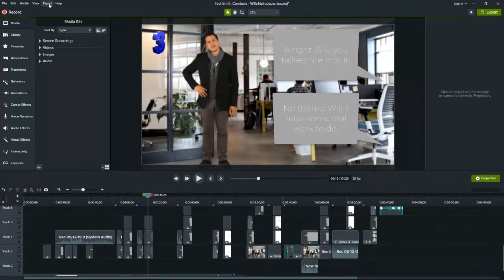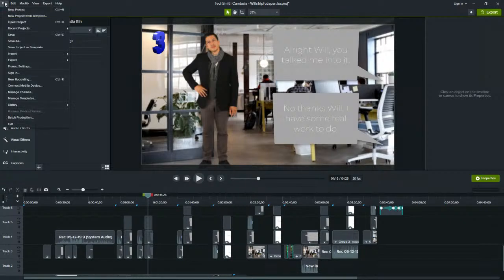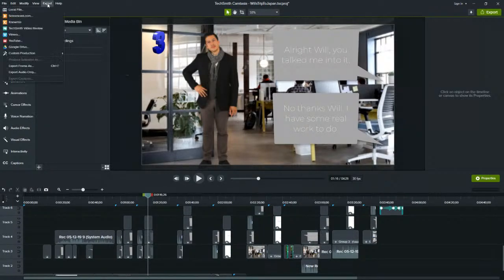Previously, I had Camtasia 2019, and this tab up here said Share, which was a little confusing because you could do more than just share. You could create a local file. So I'm glad they renamed that to Export. The only problem I noticed is they still have in the File menu another option called Export, which does different things. So not to get confused with that, when you're ready to publish your Camtasia project, this is where you want to go. And you have several options here.